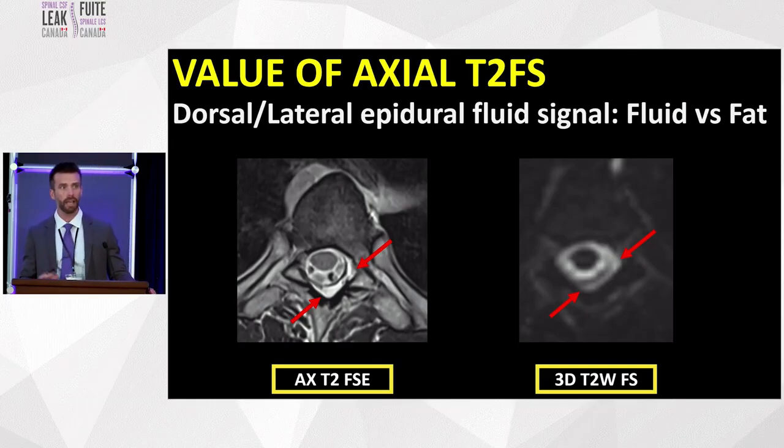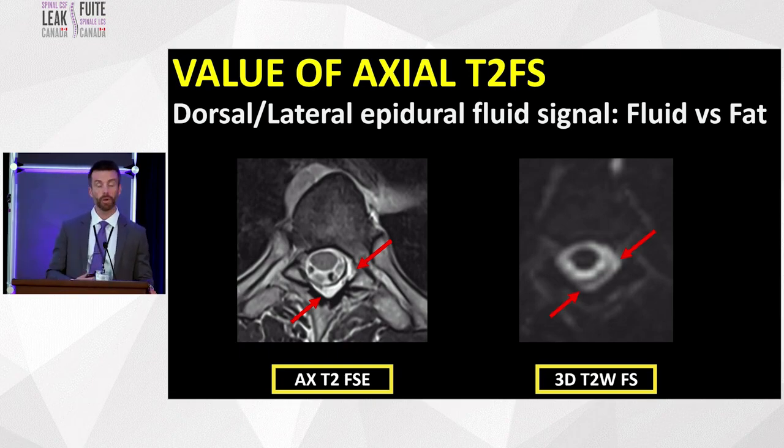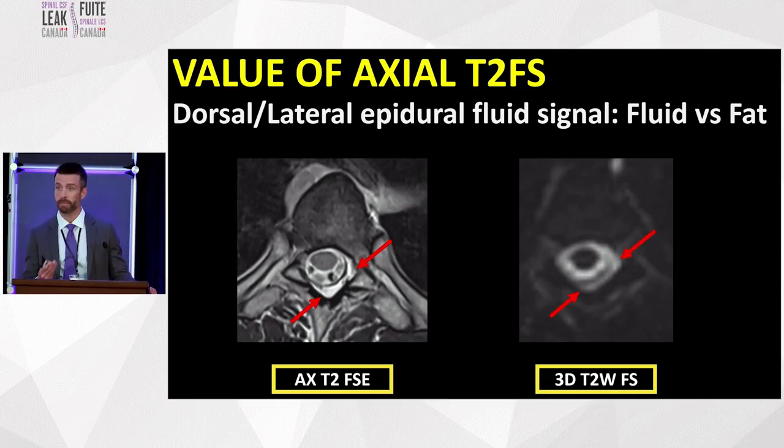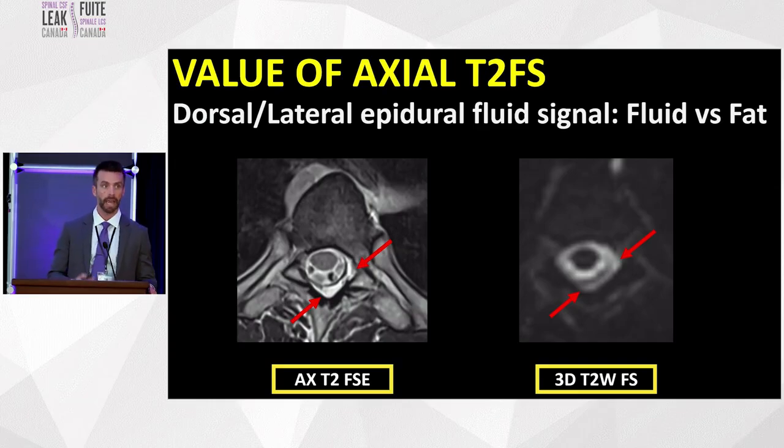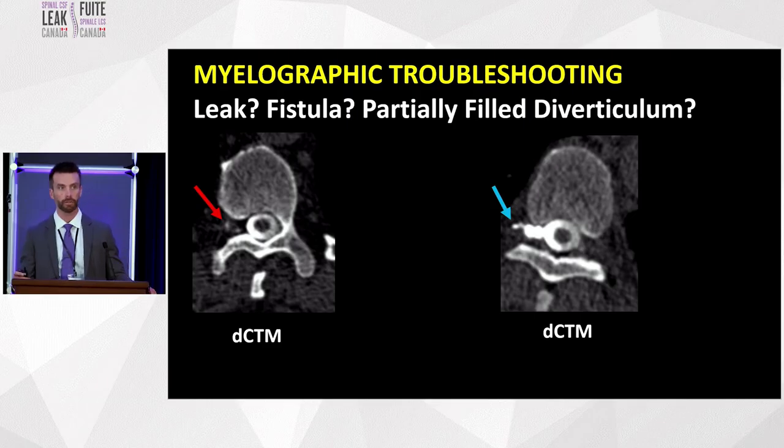Also, the presence of these axial fat-suppressed sequences allows us to scrutinize the dorsolateral epidural space for fluid, because a conventional MRI of the spine typically has a non-fat suppressed T2 image. So look at this on screen left. Both fat and fluid are bright. And so I can't tell on screen left if that's just asymmetric dorsal epidural fat or if that's fluid, but the presence of those axial images really helps me. And these 3D images you can just reformat into that axial plane, which is very helpful.